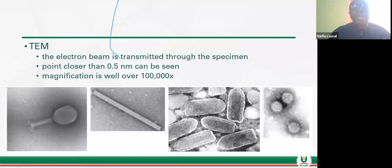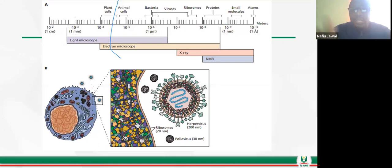And you can have other techniques, like cryo electron microscopy, X-ray crystallography, or even NMR, which can give you higher resolution. In fact, you can get up to 1 angstrom. So I have included this slide for you so that you can see the differences in the magnification you can have when you use a light microscope, an electron microscope, X-ray crystallography, or NMR, okay?